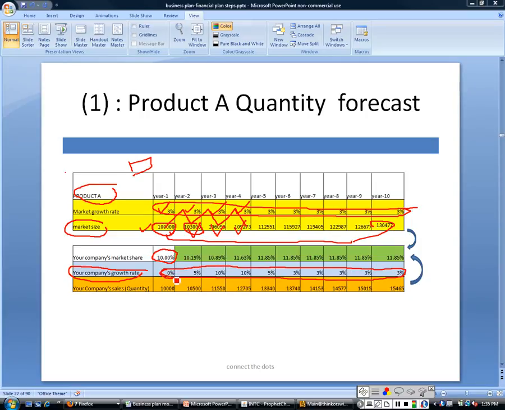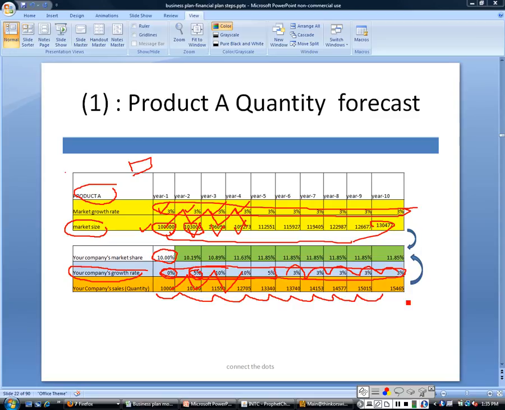Let's say you assume in year one, you're starting out, the growth rate will be 0. And then you're going to grow. Next year, you think your business will establish, you're going to grow by 5%. So now you have 5% growth, 10% growth, whatever your assumptions are. Remember, hypothetically in this example, I'm assuming that we can grow a little bit faster in the first few years. And then maybe after that, we're going to grow at what the overall market is growing. Again, that's the assumption, whatever logic you may use. Again, I'm trying to help you put together a financial plan based on your assumptions. So this will be the quantity that we think we can sell.